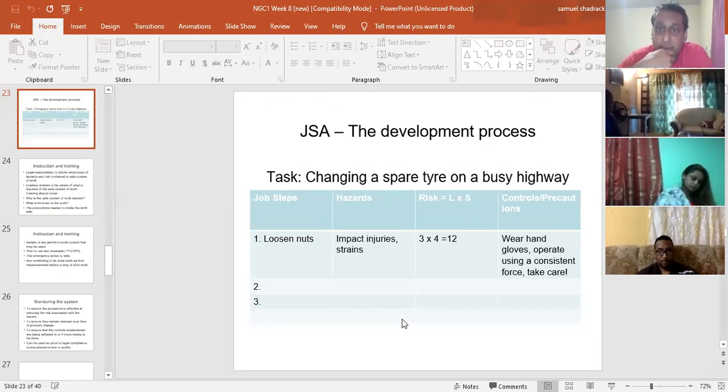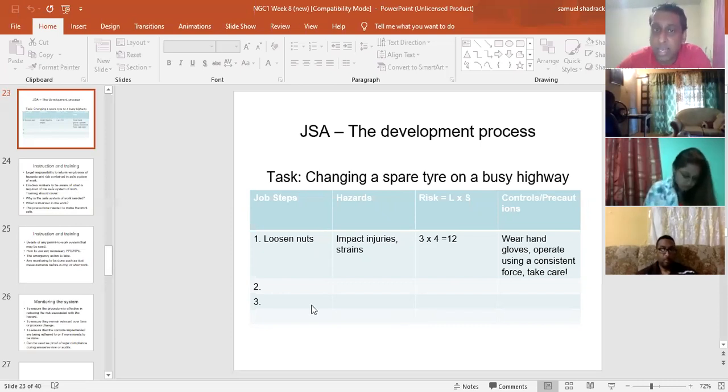I'll say it again if anybody wants to write it. What you consider in developing a JSA, you have to consider: do we have the people to analyze the task then? Do we have the managers, supervisors, consultants, subject matter experts? And if you do, fine. So the first thing you consider is that.